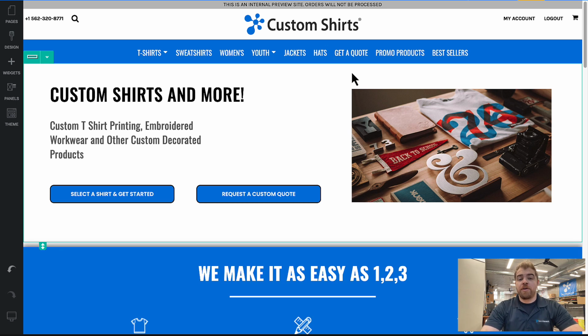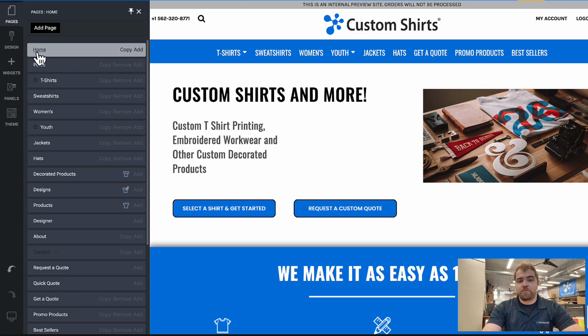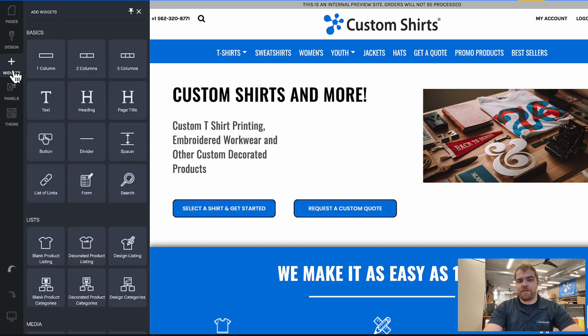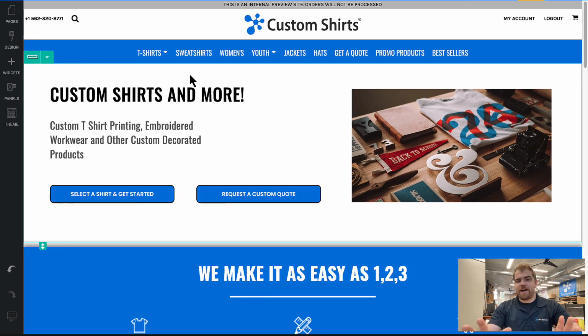DecoNetwork software uses a what you see is what you get website editor. This is often commonly referred to as just drag and drop editing. So it's as simple as selecting the page we want to edit, and then we can drag and drop content in the form of a widget onto the page. So let's back up for a second. What is a website? Well, a website is a series of pages, and each page displays content.